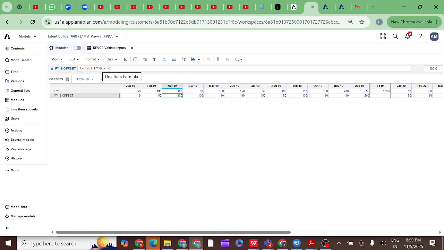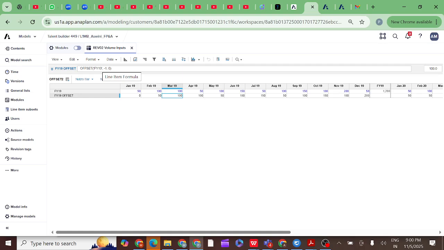So how is it working? Are you getting the offset function? What are the 3 arguments we have? Line item, the offset amount, and the substitute value.